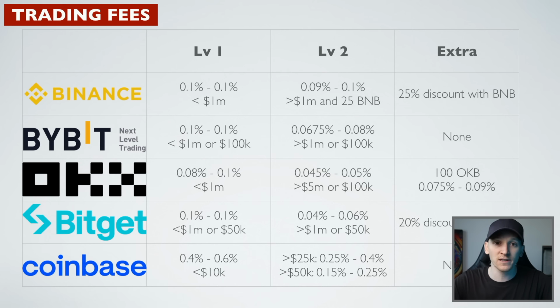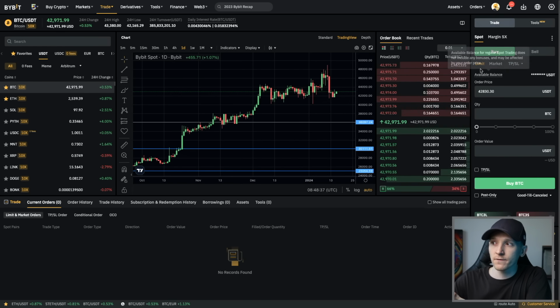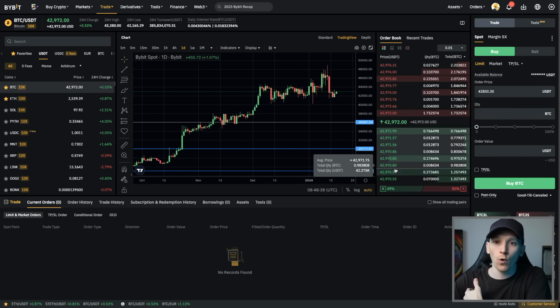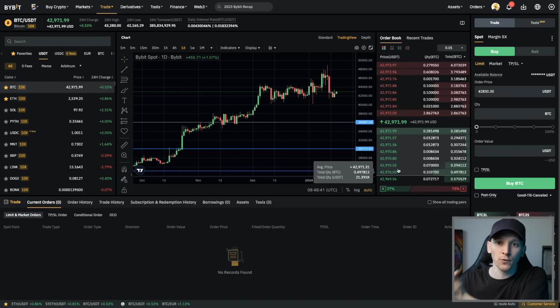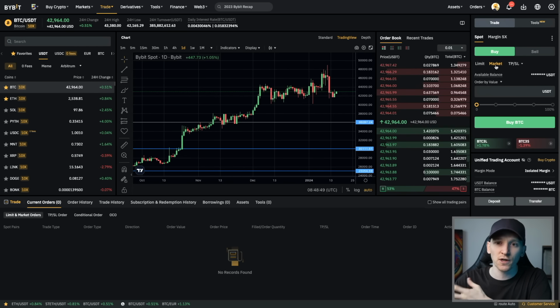Now, for most of these exchanges, you can see it's exactly the same, so you don't have to worry about it. If you trade crypto and you use limit orders and you put your orders onto the order book and show them, you are a maker of liquidity. If you just use market orders, which is a much simpler way to trade, or you just use the convert features, which are very simple, you are taking other people's orders off the book, and you are what's known as a taker.